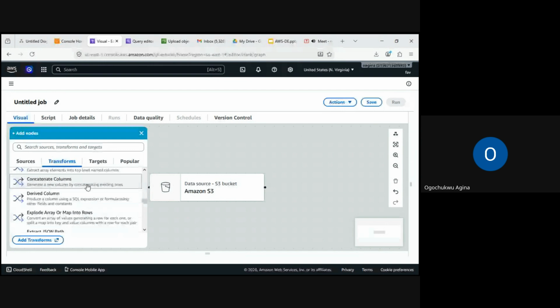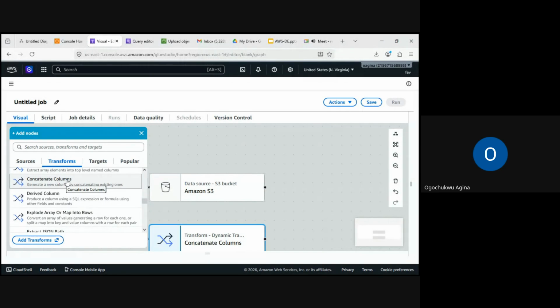Let's see, what's the transformation? Okay, now which is concatenate. Concatenate is what will help us. We are going to use it to merge both the first name and the last name column.